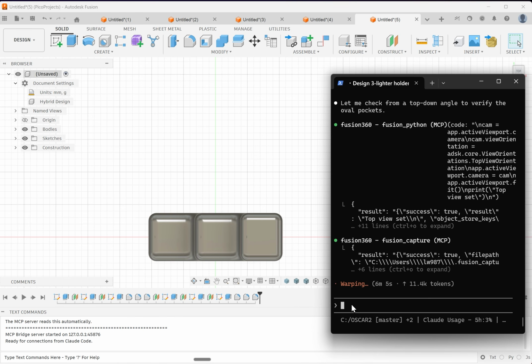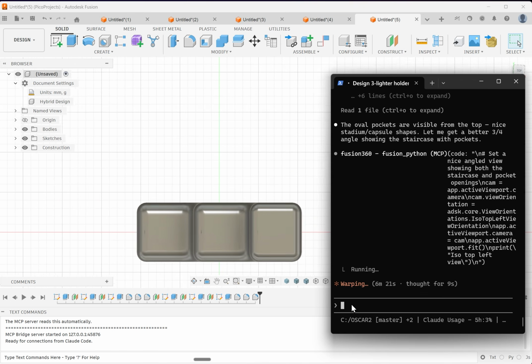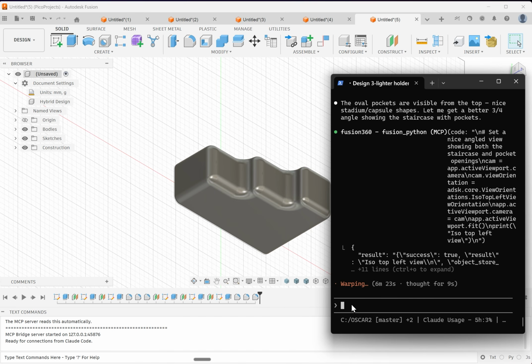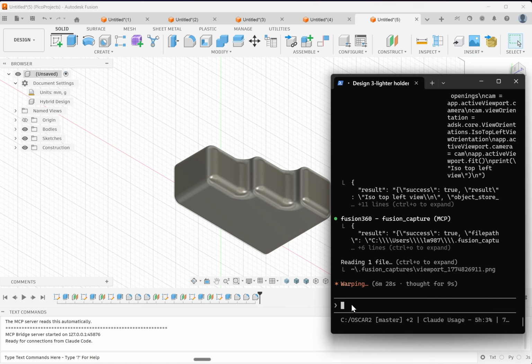That's it moving things on its own. I tell you, this is fascinating to watch. Again, it feels painfully slow sometimes to watch it, but it's probably going faster than I personally can. But time doesn't go by as fast as if I'm personally doing it. It's moving these to the ISO top left view. Amazing. The picture, Fusion capture, only capturing this window though. It's not capturing like your entire desktop, which I found reassuring.